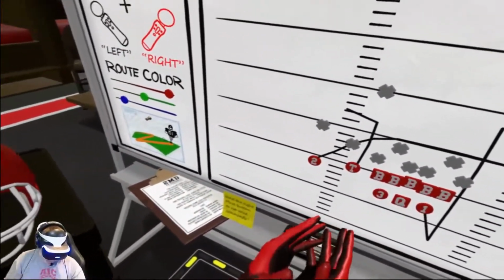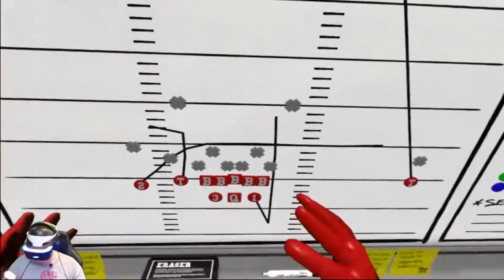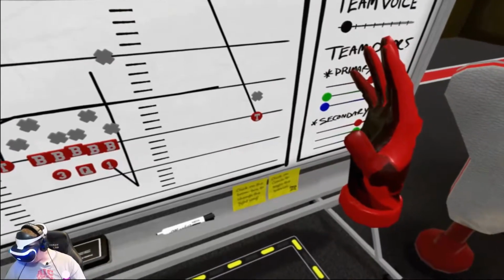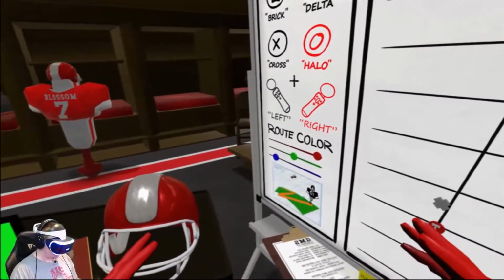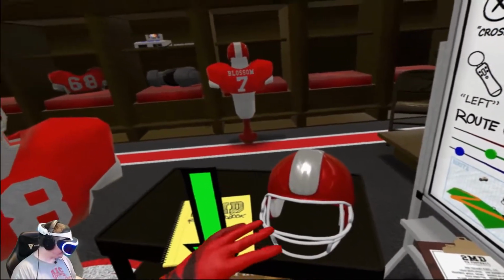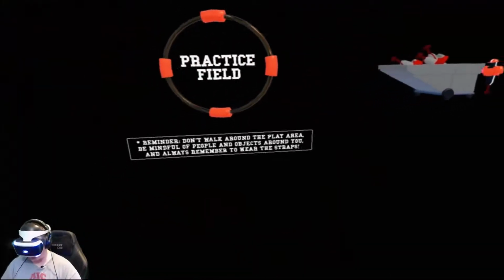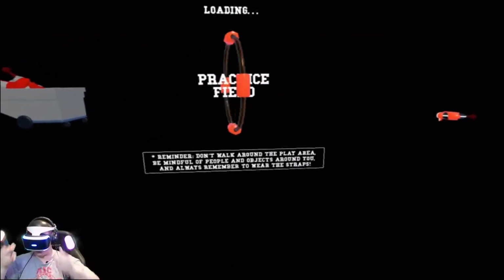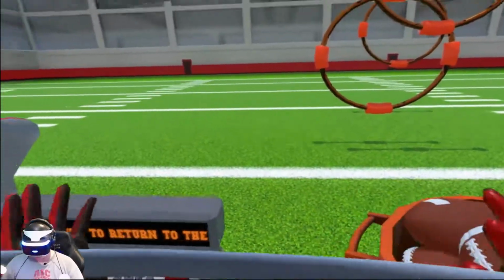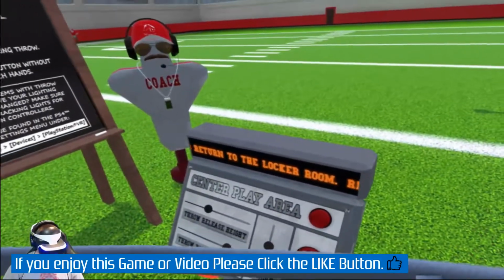All right, hold the right move button to use voice commands. Click on the boombox to change the fight song. The ghosting is, there's something going on. There's nothing in front of me. I've got nothing. Oh, actually, I've got my microphone, but that's just on a skinny microphone stand. What the heck? When you're ready, hold down the T button to snap the ball. Whoa. This is awesome.